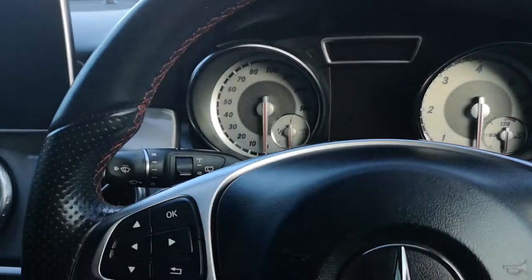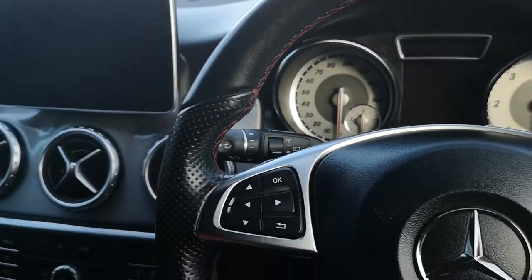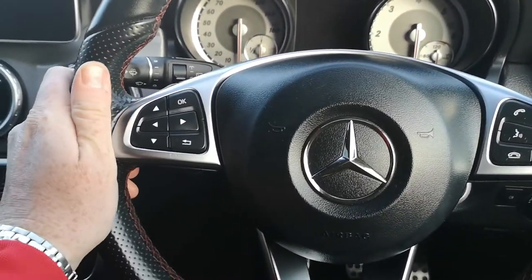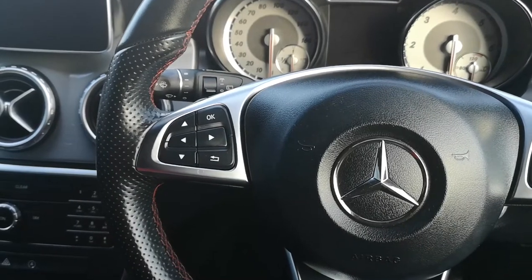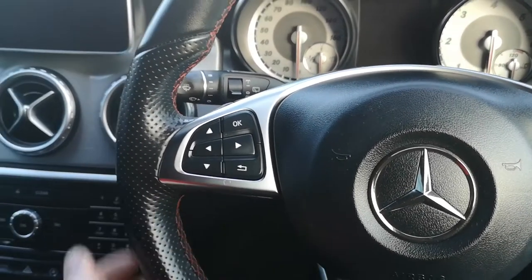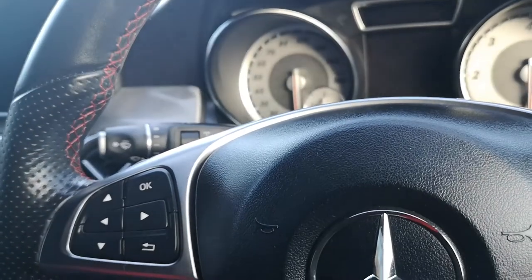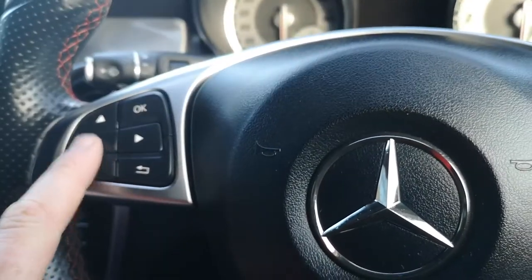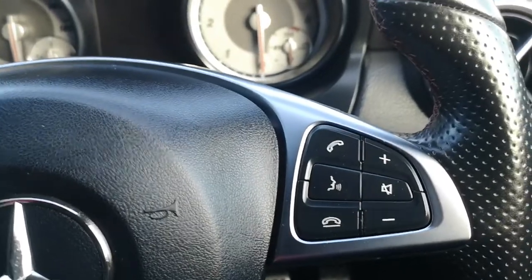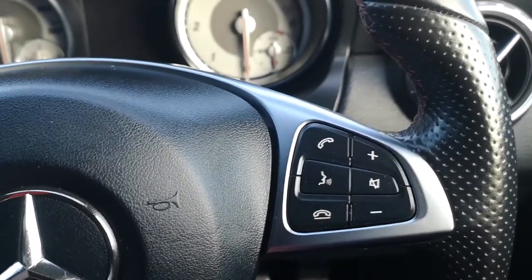Steering wheel — multifunction, of course it is, it's a Mercedes. But it's also got a real nice half-perforated leather on both sides, on the left and right, which allows the driver a really firm grip and total reassurance that even when it's cold or your hands are wet, there's less chance of slipping. You've also got the red contrast stitching as part of the AMG pack. On here you've got your menu, which controls the instrument cluster display. On the opposite side, you've got your voice control, telephone, and volume control and mute.